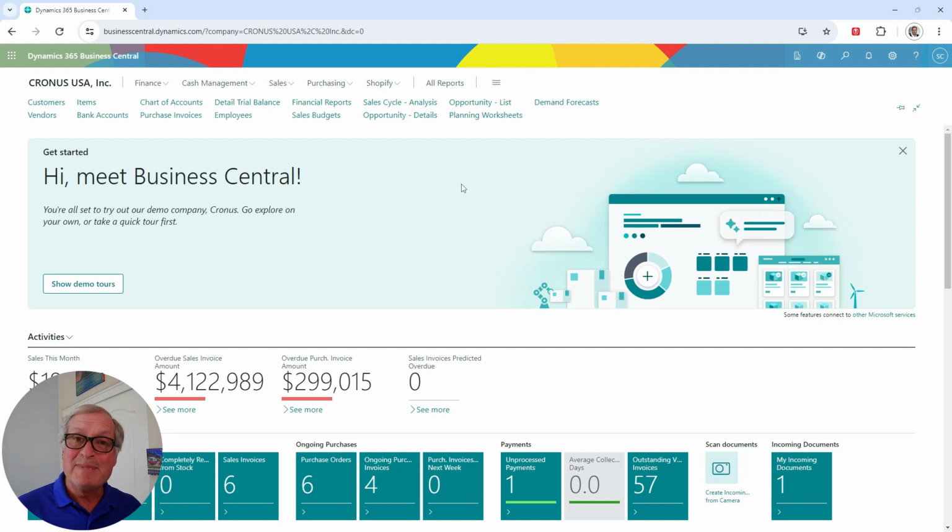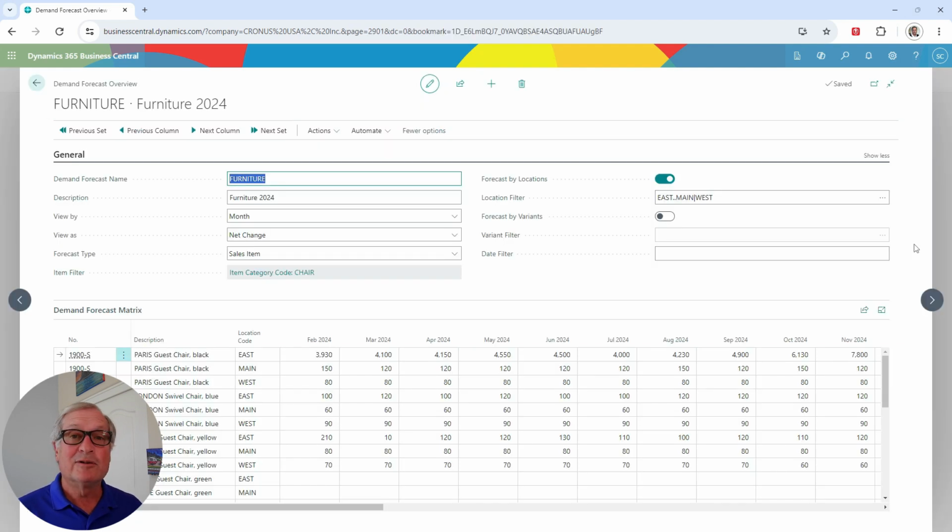Next, let's take a look at how demand can be represented in Business Central. Demand includes open sales orders, open requirements for stocking levels, but you can also add a demand forecast. Let's take a look at it. This is a demand forecast I have set up for furniture. These are furniture items in this forecast. I've got quantities for every month through 2024. You can see I also have different locations specified. So this is handy to make sure that I purchase the correct things for the right locations and get it there on a timely basis. So a forecast allows you to plan and execute your purchases for your entire organization.